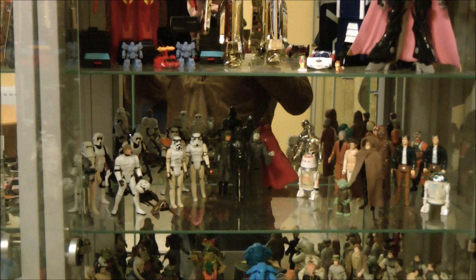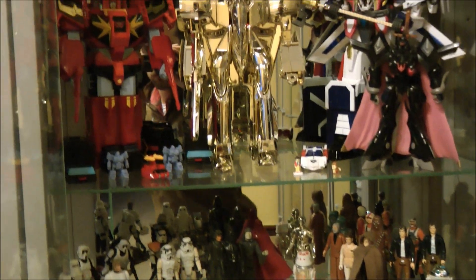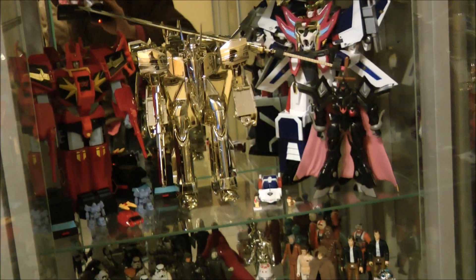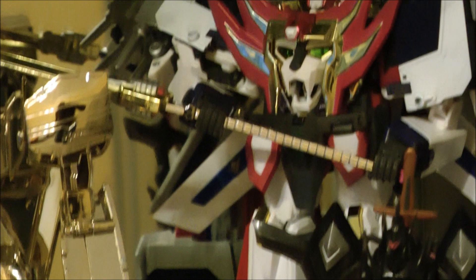As we pan up to the next shelf, you'll see the Takara Braveline figures that we own — Death Gary on the left-hand side, and the masterpiece Great Ex Kaiser figure on the right-hand side, which is a wonderful toy. There's also the Black Escaflowne figure from the DVD box set, and the Gold Macross Stealth Valkyrie toy.